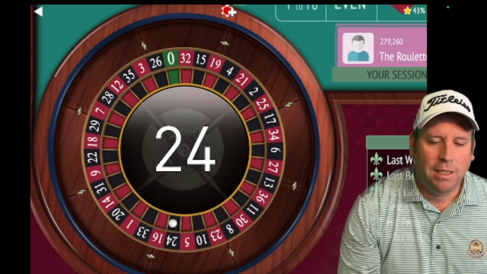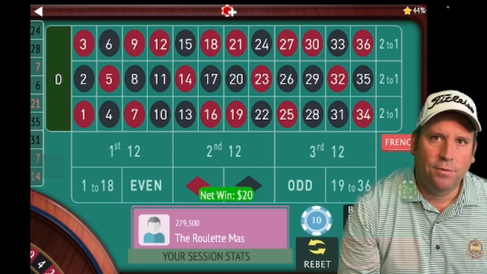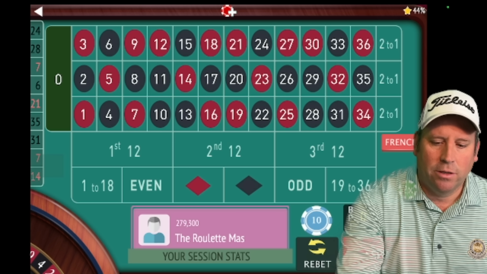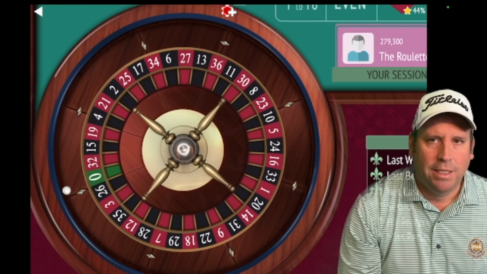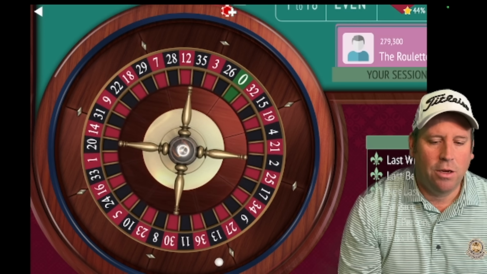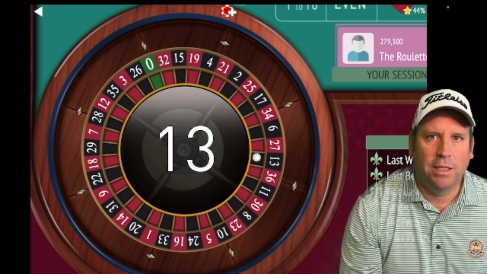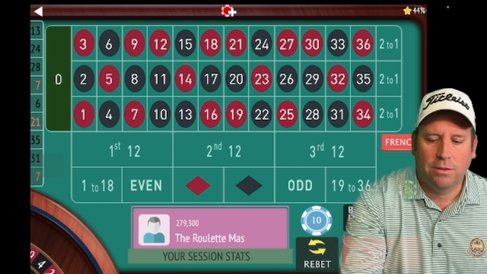And that's a 24 black. We got the win, and if you win on one of those first three, then you just restart. And now we need another trigger. So let's see how much we're up. We're up $40 and spin. So again, the only thing I could see being an issue is having to wait around a lot to place your bets. But right now we have a red and 3 black, so let's spin again.